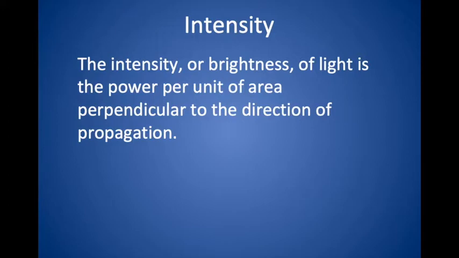Okay, so the reason that the poles don't heat up as much as the equator, it's not because there's less light coming from the sun, but it's because the surface that that light is hitting is at an angle. So if the light hits perpendicular, you get the full power, the full brightness per unit area. But if the surface is tilted, like the poles are, almost parallel to the path the light is propagating, the light gets spread out over a bigger area, and that's why you get less heating.